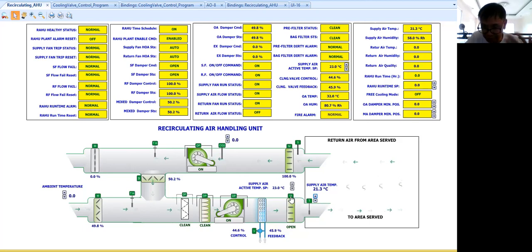Now, because maybe the BMS operator receives a complaint call from the tenant or from the people in that area that it's too cold. Okay, so what we will do is try to raise the temperature set point. Now let's say, let's make it 25. Okay, then as you can see, the response of the bulb is to close because my temperature is 21. Now here, in the simulation, I'm just showing you how the control will respond. But in the real scenario, of course, your temperature sensor will respond accordingly. Okay. Now, as I said, if you have a temperature sensor at this return line, you can also control that one, and it should be the basis of your measured variable.